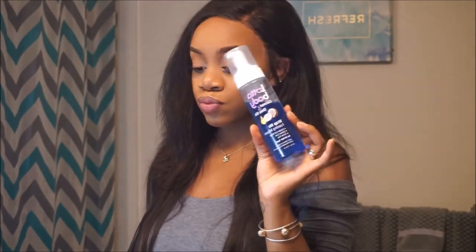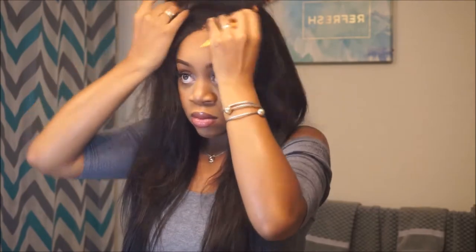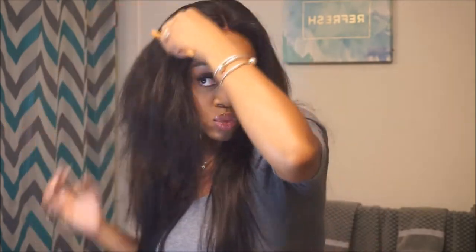I take the LOC Body Wrapping Mousse — I changed my mind on the part, going for a middle part now — and I apply the mousse to set it in place. This mousse is really good for lightweight hold, keeping all the flyaways down, and adding shine to the hair.